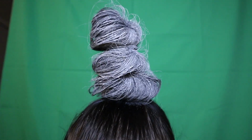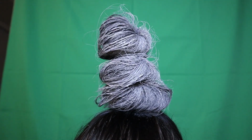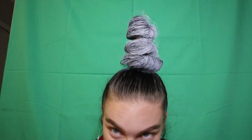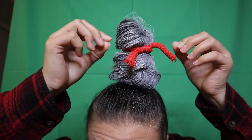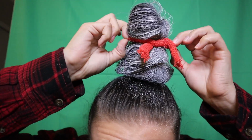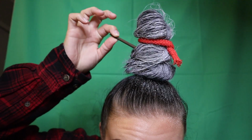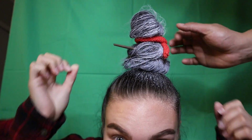All right, so this is what we got going on. So what I have decided that I'm gonna do for the scarf, I found an old scrunchie that I just cut, obviously. So I'm gonna just start with that part. Boom. Yeah, that looks really good. I like this. Oh, it looks like I have more dandruff. There you go, nice.